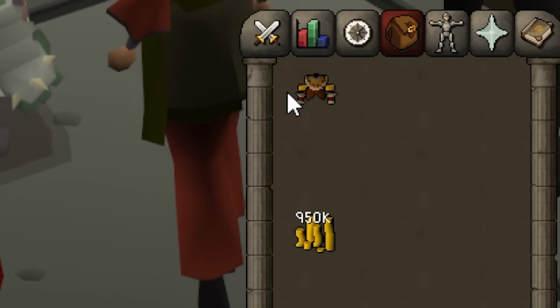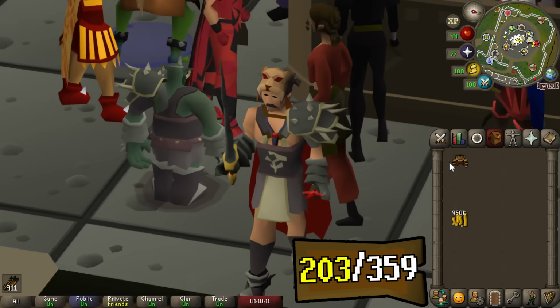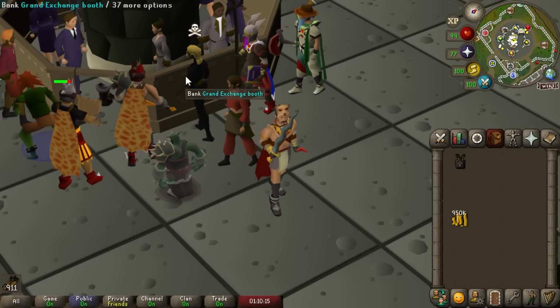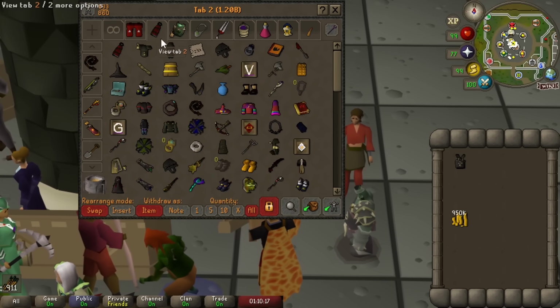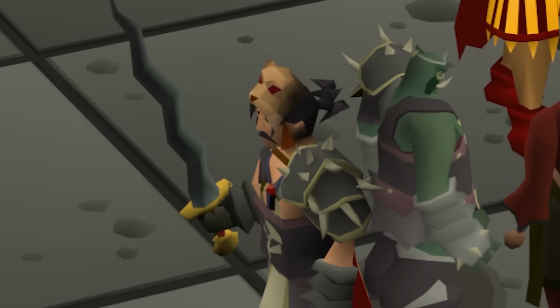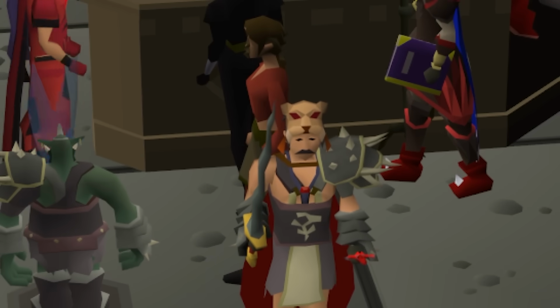Plus 54 ranged and 38 stab, 25 crush bonus. So good. Plus 8 prayer bonus. Sure, our magic defense is way lower now, but we shouldn't really be tanking a mage attack in this gear anyway. Now we just have to get rid of the dumbest part of the outfit, which is the helmet. And that's going to be trickier.